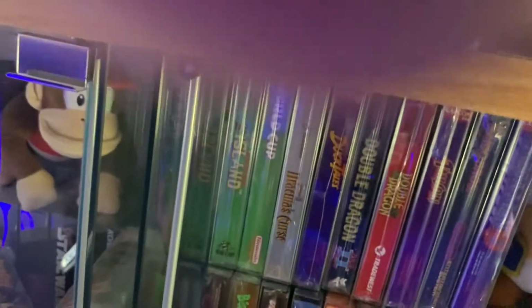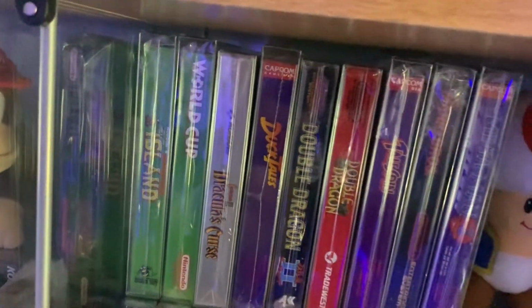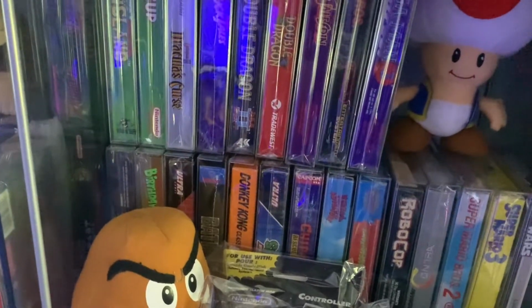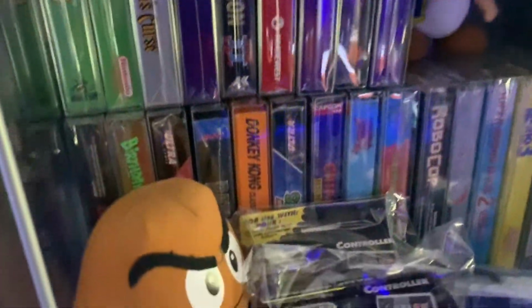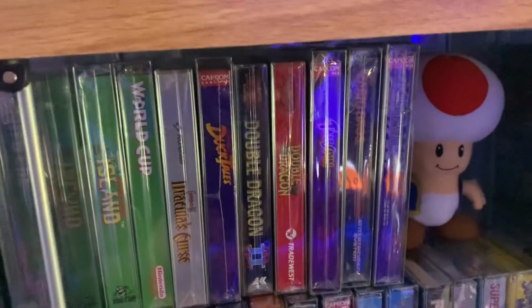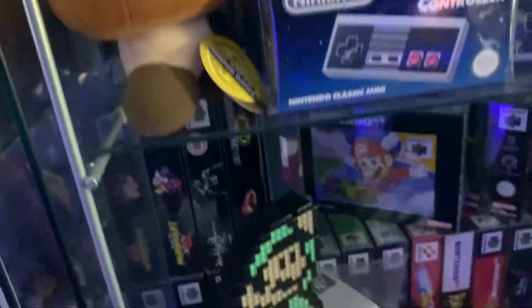That's NES, so a couple of new NES games in here that I didn't have before: Double Dragon 2, Mega Man 3, and Castlevania 3. But yeah, it's just a pain. It's a nightmare trying to buy SNES and NES games these days. Too many counterfeits out there. I just don't have the energy. Thankfully, I bought most of these in 2008, 2009, when no one cared about retro gaming, and it was all very much genuine. I remember chasing this stuff in 2008. Even then, it was difficult.